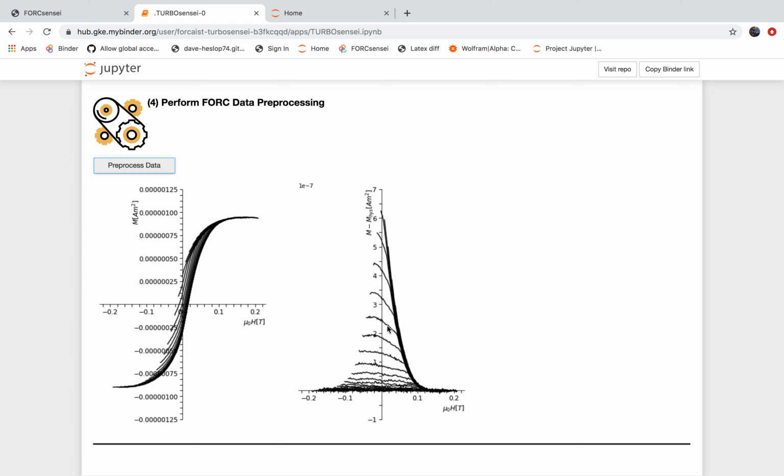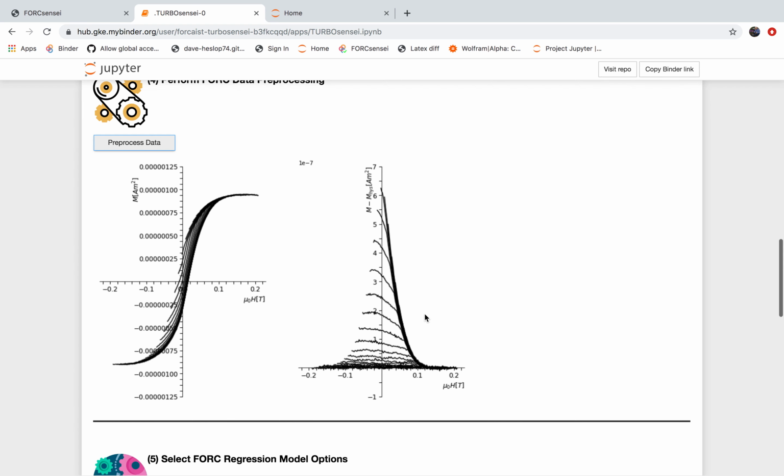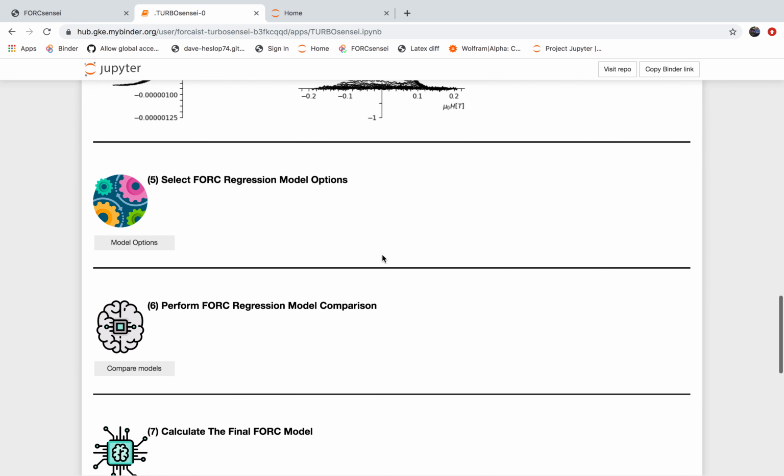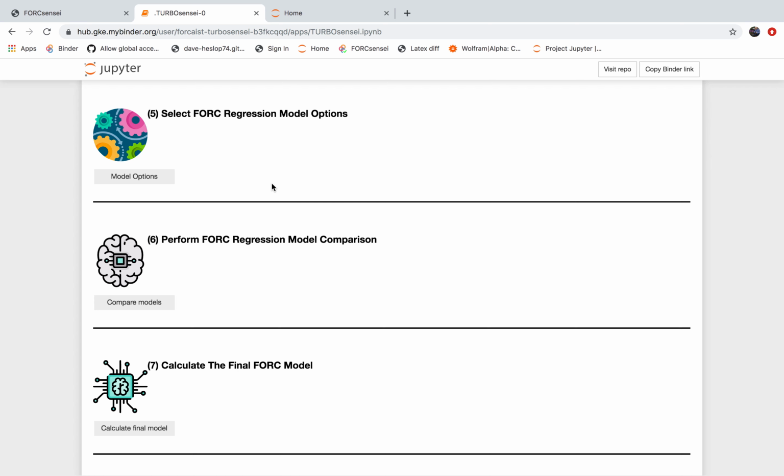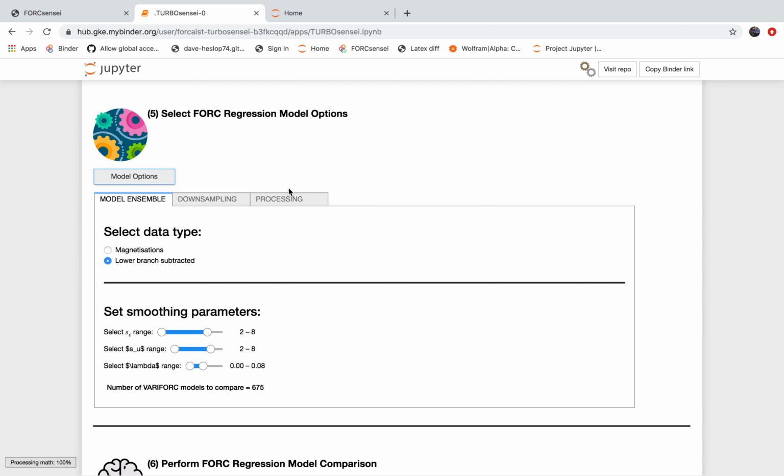One of the problems with this can be if your data is noisy, then doing this calculation amplifies the noise. But as you can see here, there's a little bit of noise, but it's probably not going to be too much of a problem. So we've got this pre-processed data, and now we want to select the model options we're going to work with.